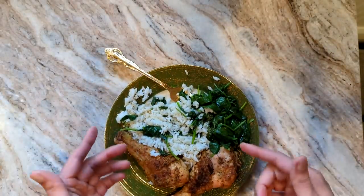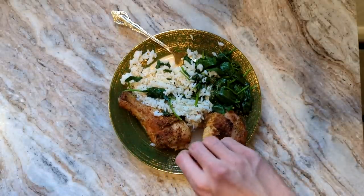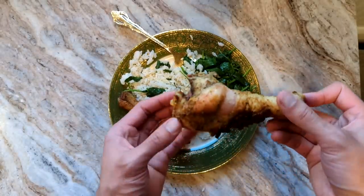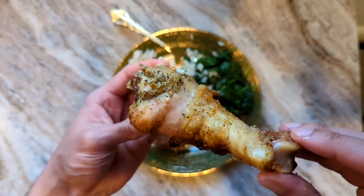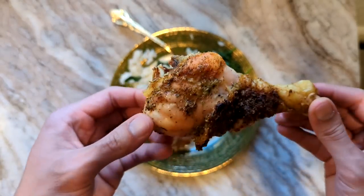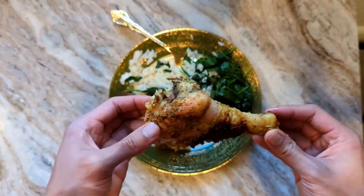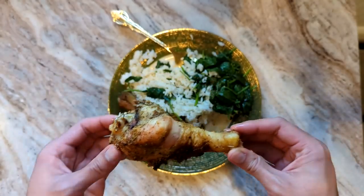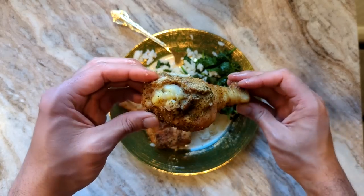This chicken. All right. I'm gonna take a nice bite out of this big old leg there. Look at that. You can see that that skin got nice and crispy by how it shrunk up. That's what cooking at 420, and then I cranked it up a little bit to 450 because it wasn't looking that crispy. But yeah, that's what that'll do.